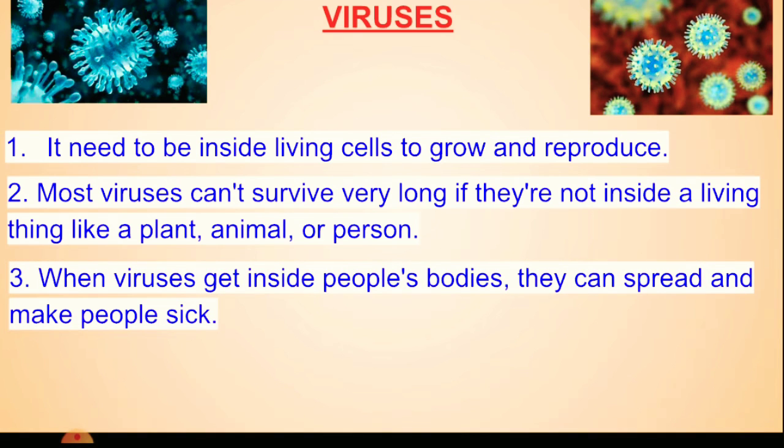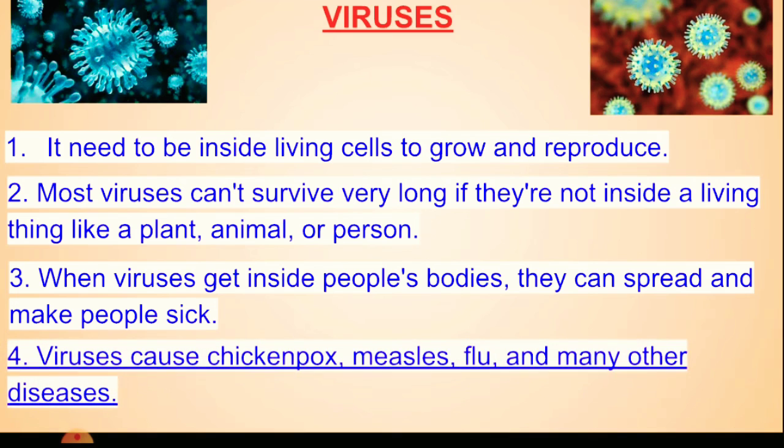When viruses get inside people's bodies, they can spread and make people sick. Same like bacteria, when it enters our body, the human body or the animal body, it makes the people sick. Viruses can cause chickenpox. Some common diseases are chickenpox, measles, flu, and many other diseases. These are some common ones. Chickenpox, as you all know, measles, flu, and many others. Like a common one nowadays is COVID-19. In common language, we are saying coronavirus. That is also a common disease.